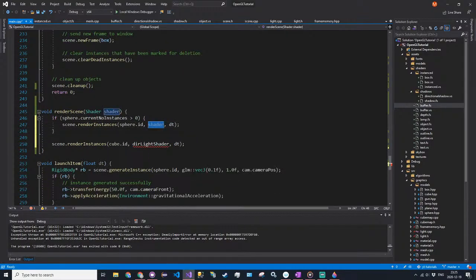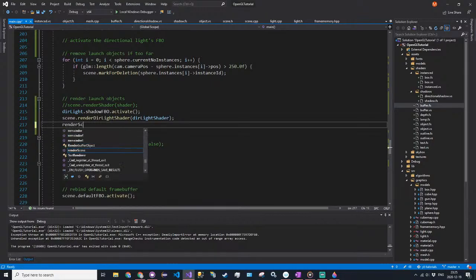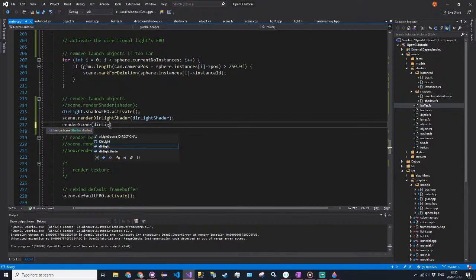So this function will assume that the shader has already been prepared accordingly. So let's then render this using the function. So renderScene, pass in lightShader.